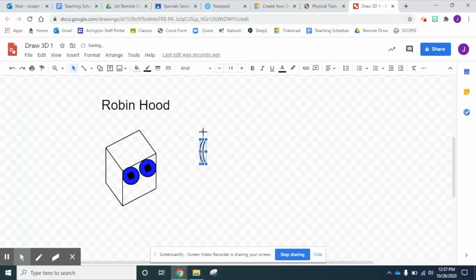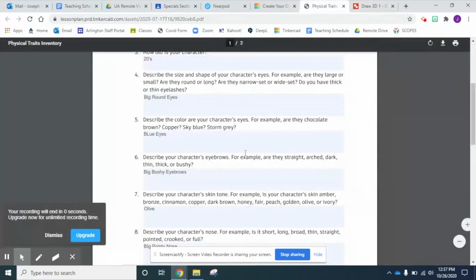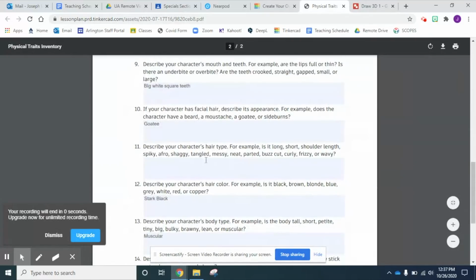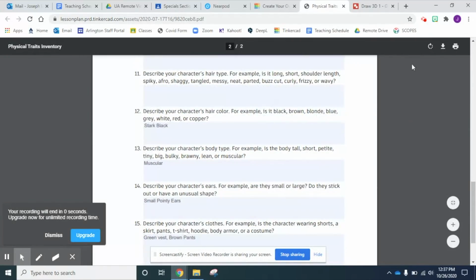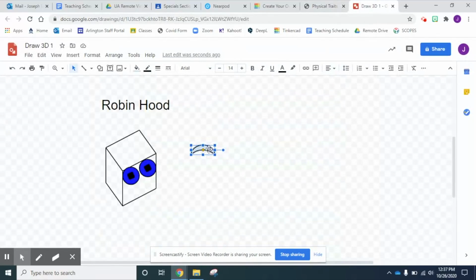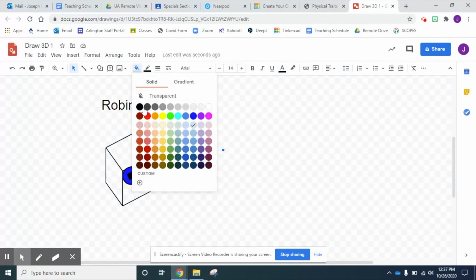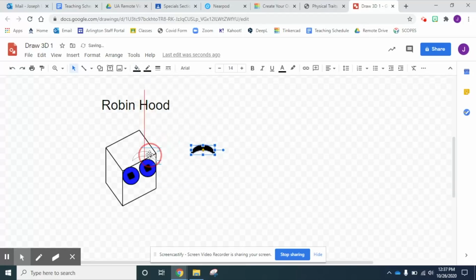Alrighty. How's that look? Does that look like a big bushy eyebrow? Does it need to be thicker? A little thicker the better. And if I remember correctly, what color was my hair? I think it was black. Stark black hair. Okay. So let's go and make the eyebrow black. Go ahead, put that over the eye. It doesn't matter if it sticks out a little bit because it's kind of like a cartoon, right? At least that's the way my design will look. Yours might be a little bit different.